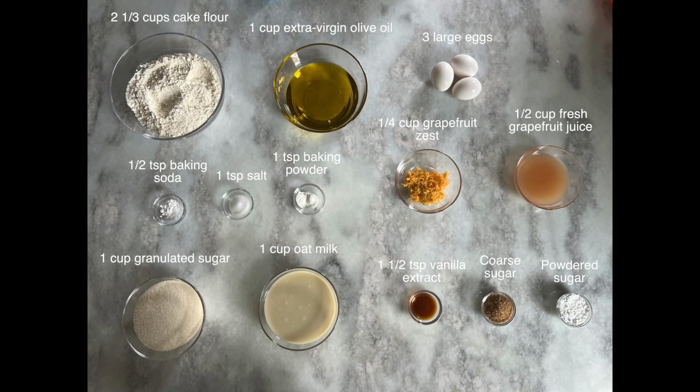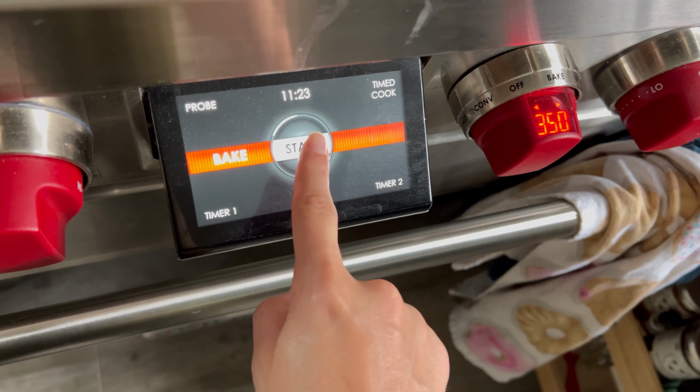sugar for dusting. Our first step is to preheat our oven to 350 degrees. With our oven preheating, our next step is to combine our flour, baking powder, baking soda, and salt in a medium mixing bowl. Make sure everything is combined and then set the bowl aside.